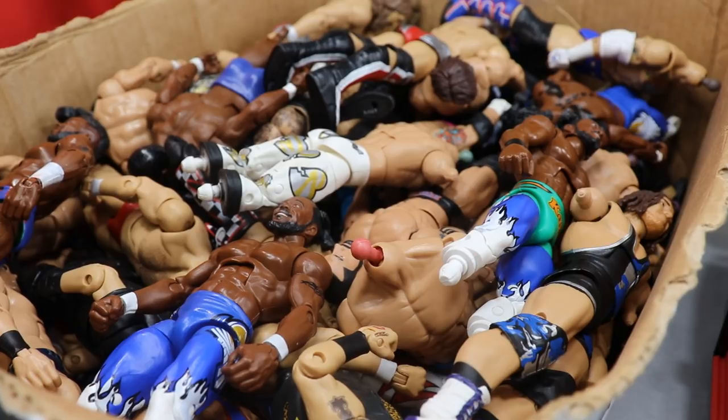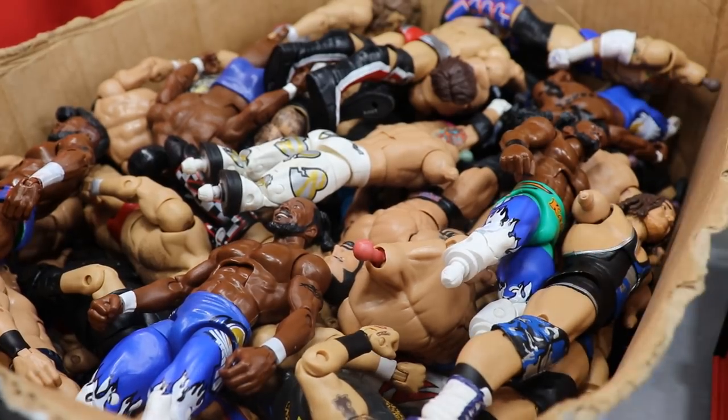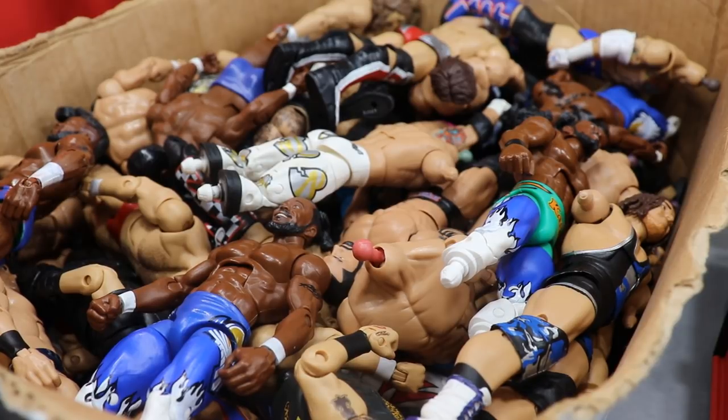A ton of you guys suggested maybe making our own fantasy attire or custom guys out of this, so that's what we're gonna do today. I've been brainstorming a little bit. I looked over the box but didn't fully dive in because I want to keep it fresh. Unless you're MDT, then you're always correct every single time — never messes up once, not even on action figure surgery. Never botches nothing, straightforward perfection.